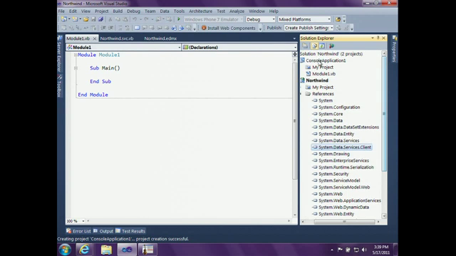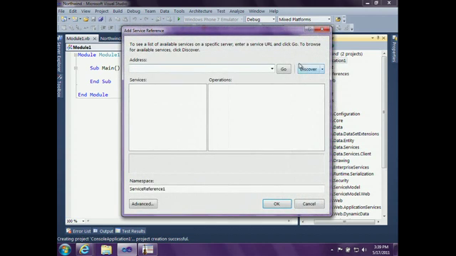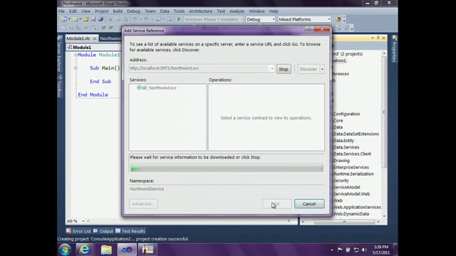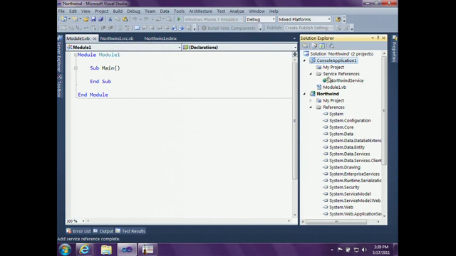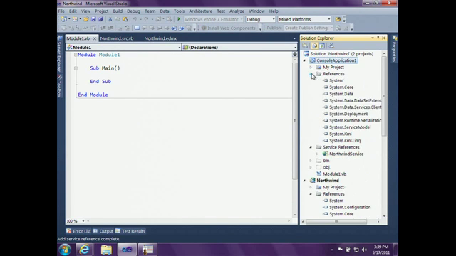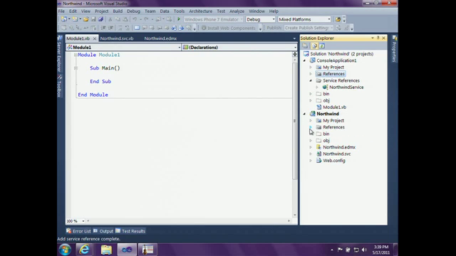When we go ahead and add the service reference, okay, I'll just hit discover. It'll just see it there. We'll call this Northwind service. What it'll do is it'll add a reference to the system.data.services.client for us. Okay, so if we take a look at the references here, we see system.data.services.client. Okay, so that's the client library that's going to take and translate all the LINQ code that we're going to write into those HTTP GETs, into that query language.